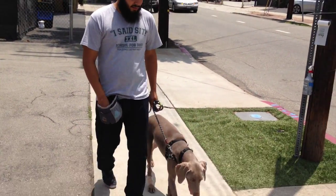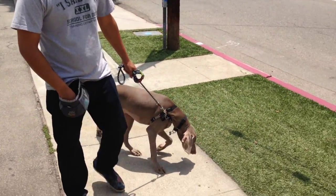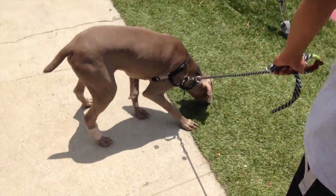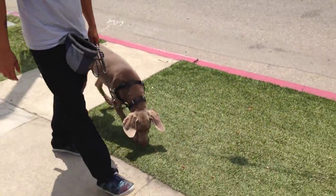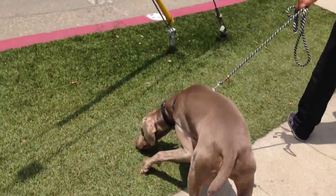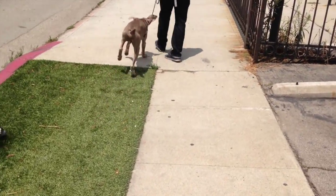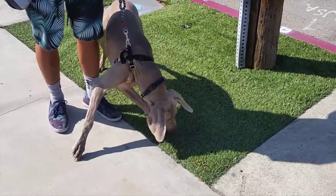Here's a sample of what's happening with Ghost before any training, where he's scanning the ground and really wants to pick up stuff off the ground. There he goes trying to grab a little piece of crud. Just to give you an idea what it's like to walk with Ghost — he couldn't care less about us. And one last shot to give you an idea how much he really wants to get something when he wants to get it.